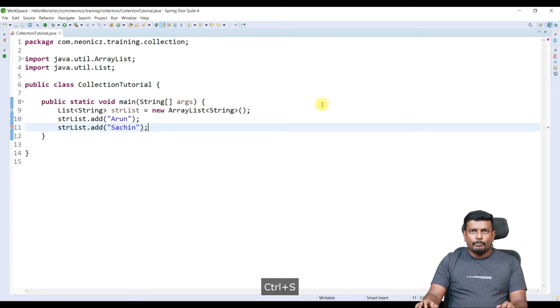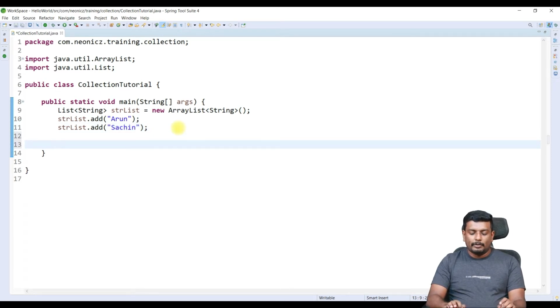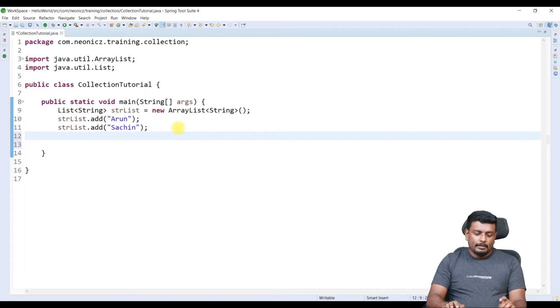Okay, so now we have two names which is added into this particular array list. Now what is possible with this data is we can iterate over the string list array list and we can print the data.